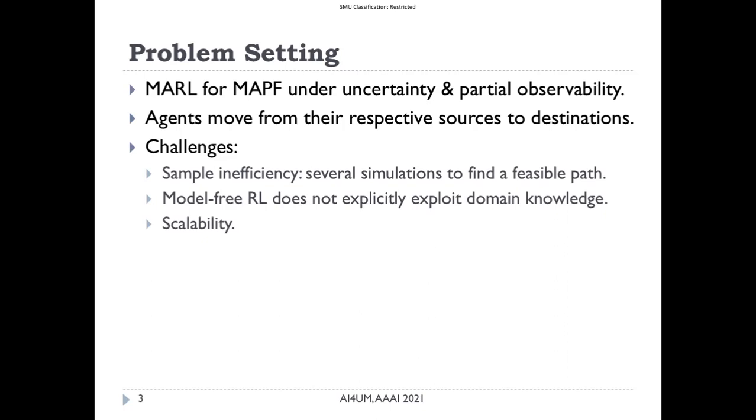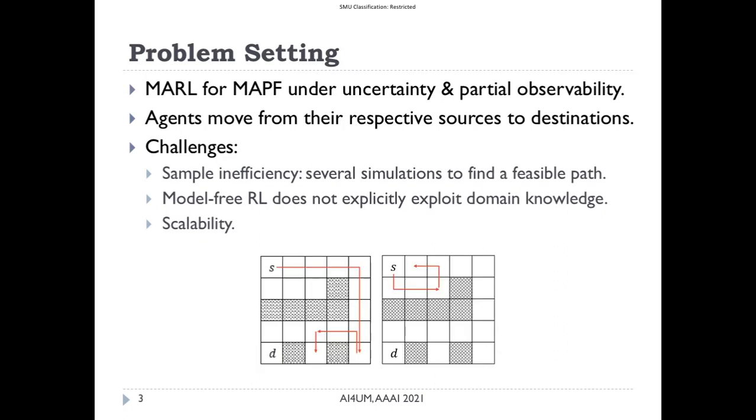exploiting domain knowledge and combining them with RL algorithms. For example, we can encode the knowledge that the agent should not move in cycles or should not move on paths that lead them to dead ends, which would also improve the sample efficiency of RL algorithms. Another issue is of scalability, for which we hierarchically cluster our map to scale our framework to larger maps. In the left figure, we can see an agent getting stuck in a dead end, and in the right figure, the agent gets stuck in a loop.